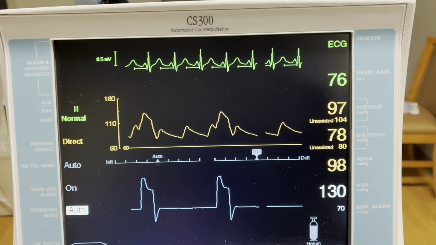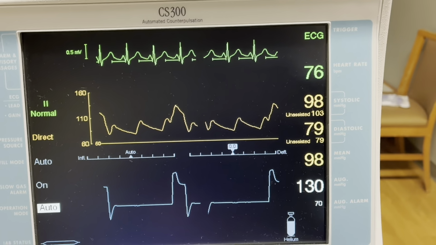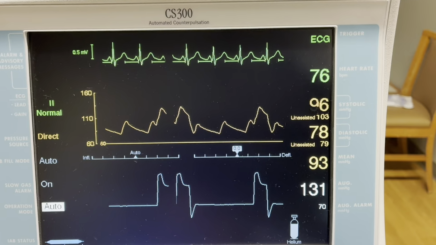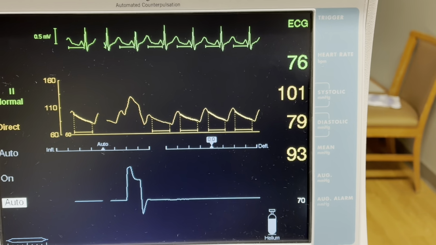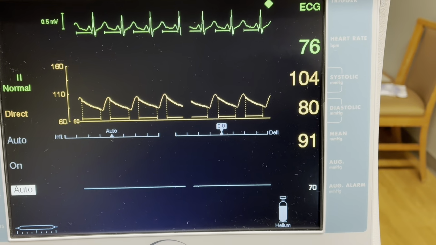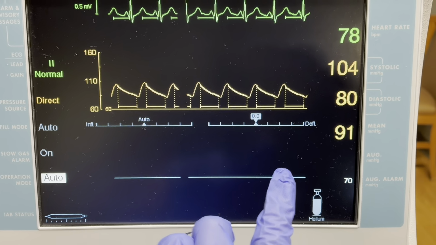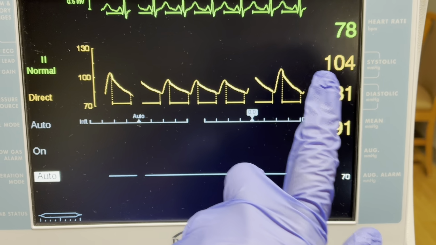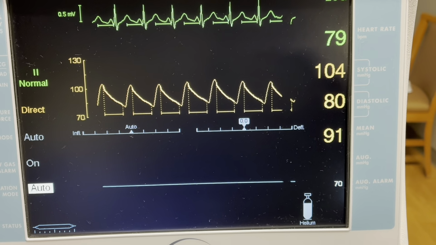So D, I'm going to show you D. I have D here. It's actually the patient's wonderful nurse. I'm just going to do a standby, and then as you see, the assisted numbers went away, and also your inflation, deflation waveforms are gone, right? So what you're actually seeing is the patient's actual blood pressure. You have 104 and 81. So the numbers are actually good.